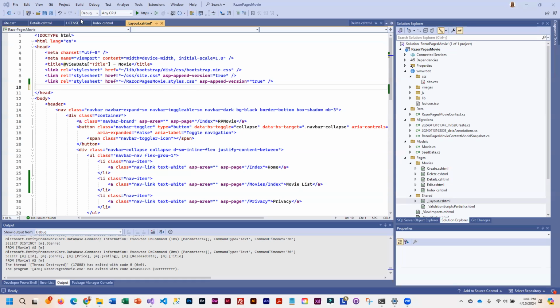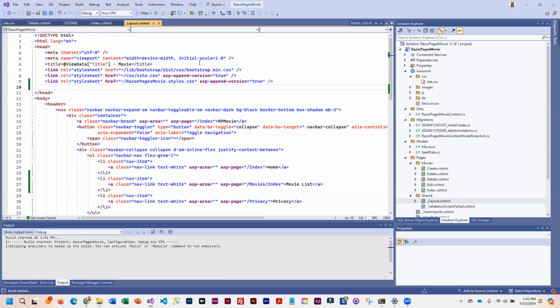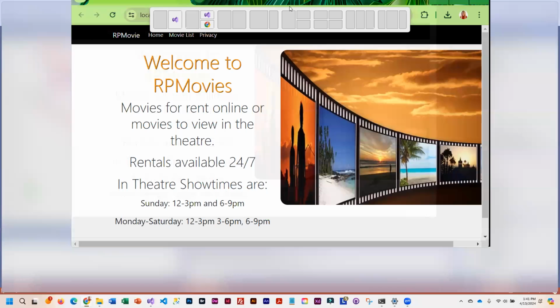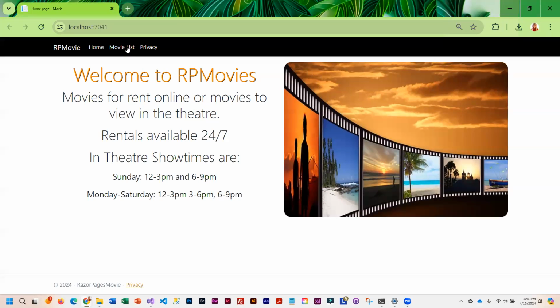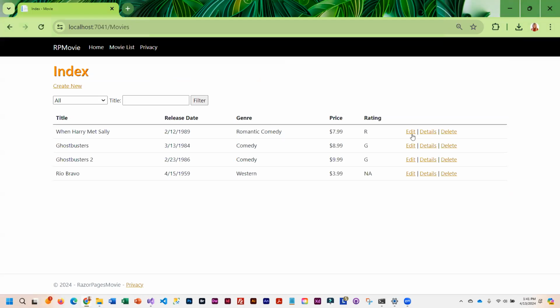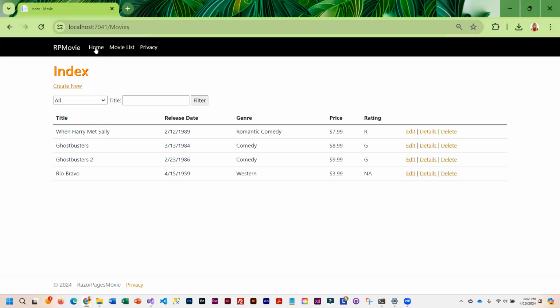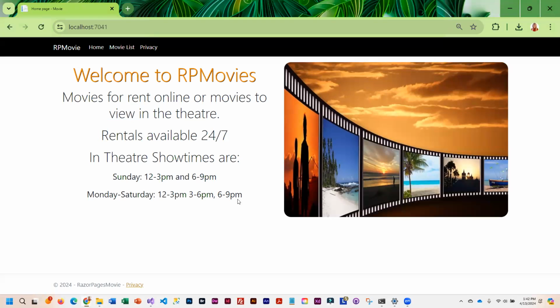What I would like you to do is modify your project a little bit. And I'm going to show you what it looks like after you modify. So it looks something like this. You're going to add your movie list here. You're going to change the colors of your links and the colors of the headings. And you'll notice that it's going to be reflected pretty much in all your pages. And the landing page obviously has also changed. So I'm going to show you how to make these changes.